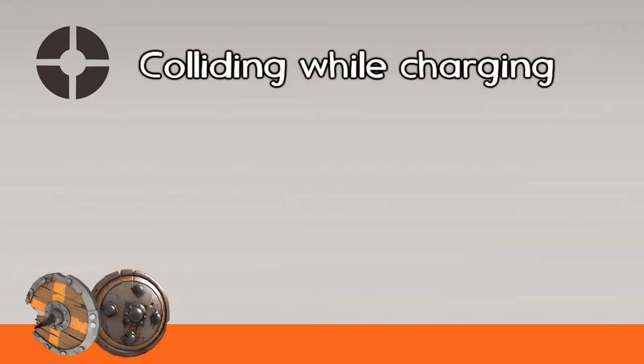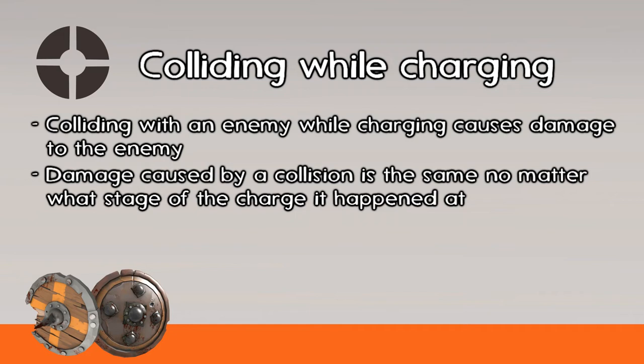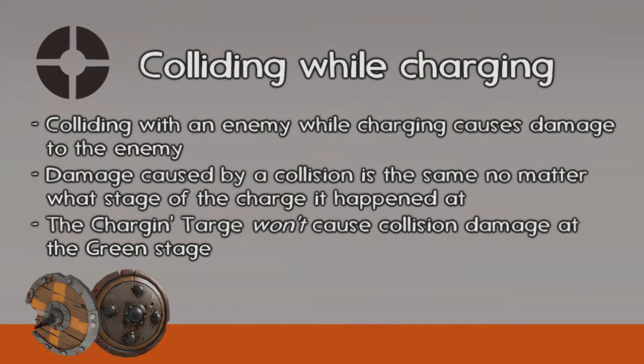Colliding while charging. Another way of dealing damage from a charge is by colliding with an enemy. Unlike attacking while charging, the amount of damage caused by a collision isn't affected by what stage it occurred at, so a collision does the same amount of damage at green, yellow, or red stage. However, unlike the Splendid Screen, the Charge-in-Charge won't deal any collision damage if the collision happens during the green stage, only at yellow or red.